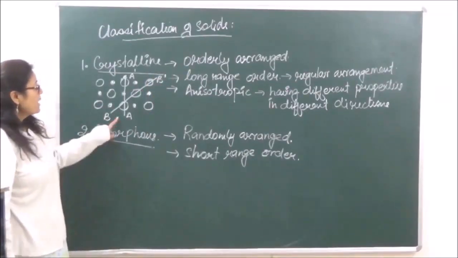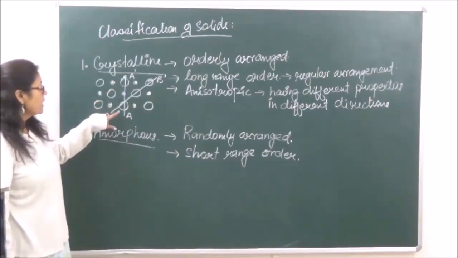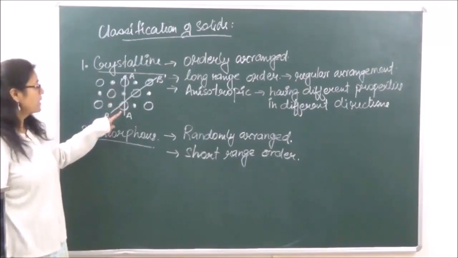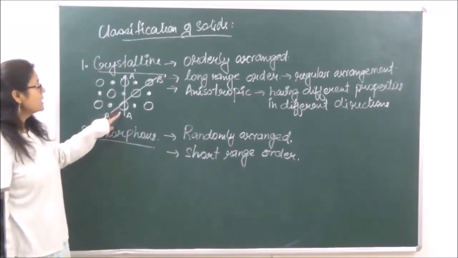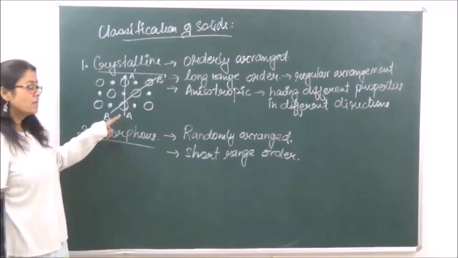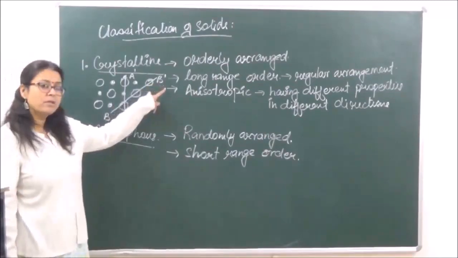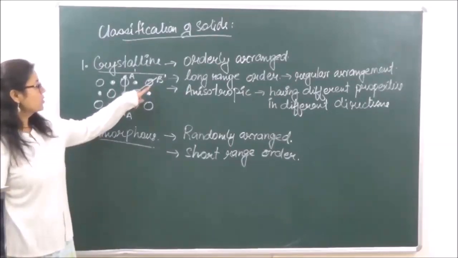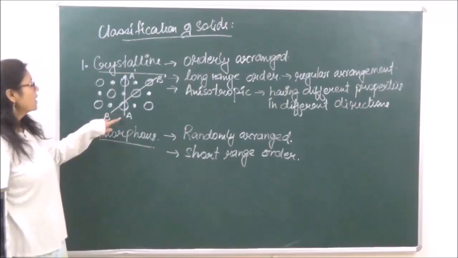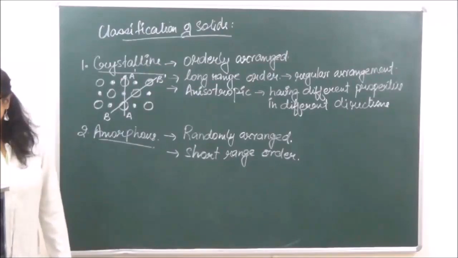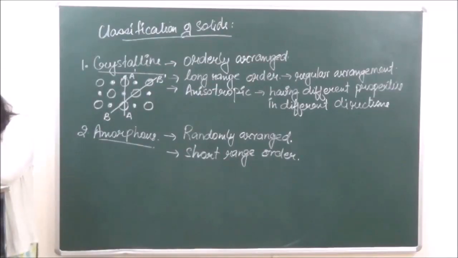Now let's move from A to A dash. When we are going from A to A dash, you can see over here that there are different molecules or different constituent particles, as a result of which the property which we are measuring in this direction is going to be different than the property which we are measuring in this direction. That is, when we are traveling from B to B dash, तो एक ही जैसे particles नजर आ रहे हैं, और अगर हम A से A dash में जा रहे हैं तो हमें different particles नजर आ रहे हैं. तो अगर हम कोई भी property इन दोनों directions में measure करना चाहें तो properties different होंगी.